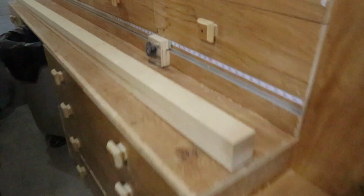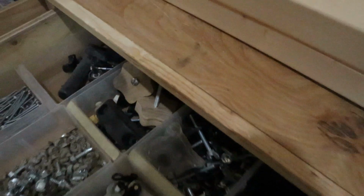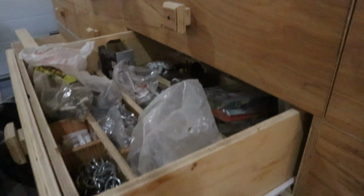On the miter saw station, in the drawers, I try to keep things organized the best I can. So here I keep all my pins from inch to 2-inch. I keep all my dowels, pencils. Try to be as well organized as possible. Keep all my springs, washers, screws. Try to be as organized as possible.